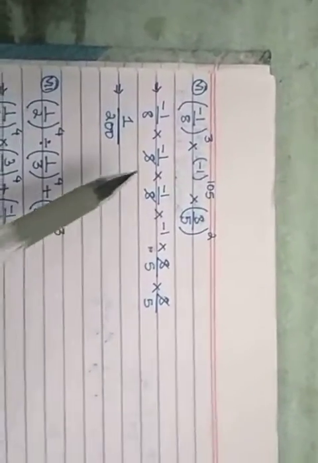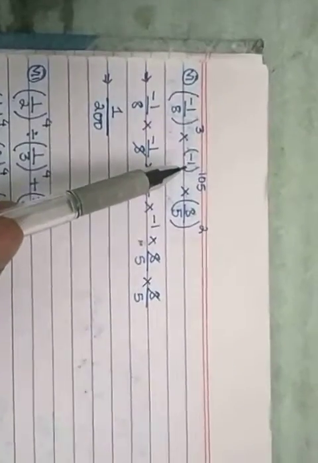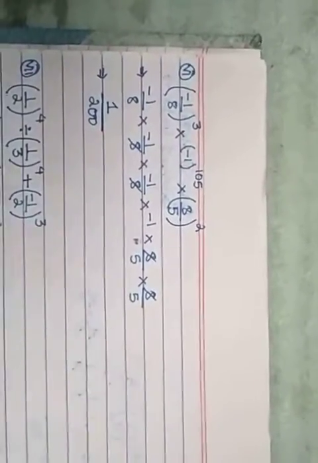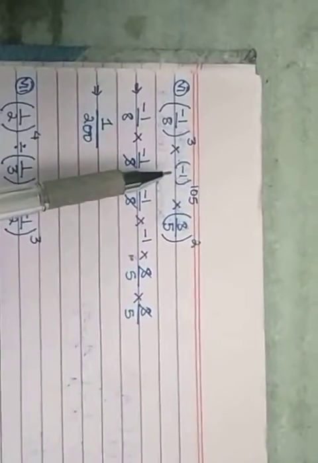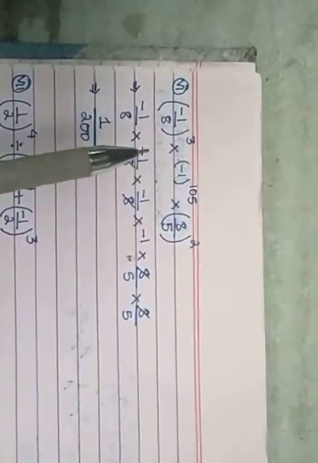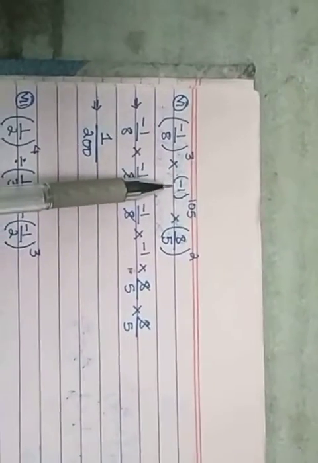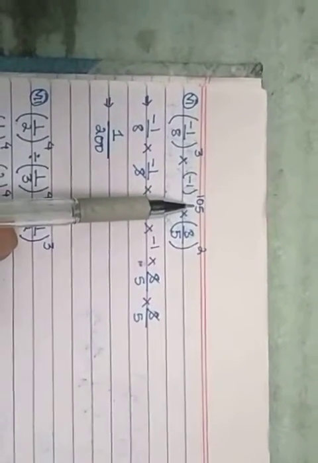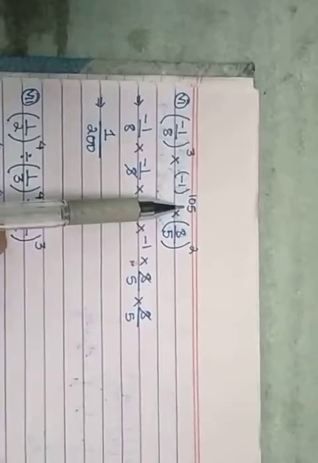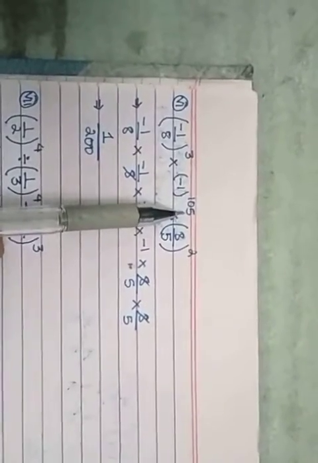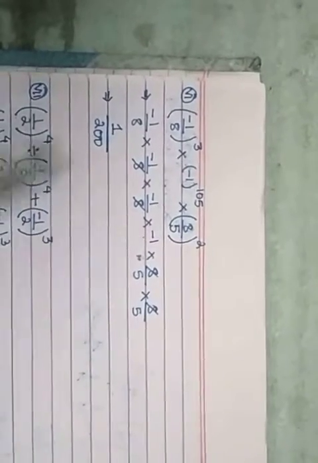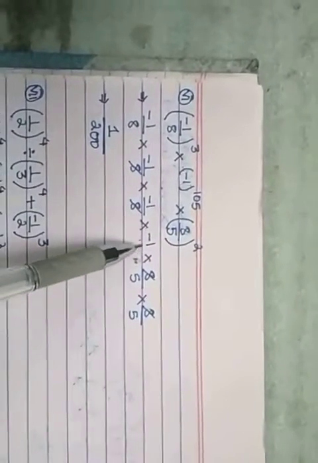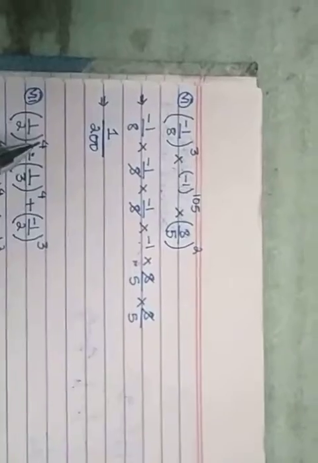Because what we know is, whenever you multiply 1, no matter how many times, you will get 1. Simple, isn't it? And this is why the thing that I told you in the previous video as well as this video is important. See, this negative sign has exponent 105. 105 means the last digit is odd. That means this is an odd number. So that is why it remained minus 1 out here. See? Okay? That is why it is very important.